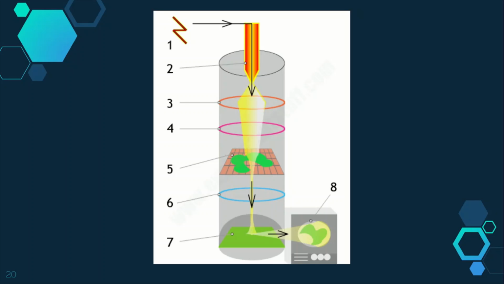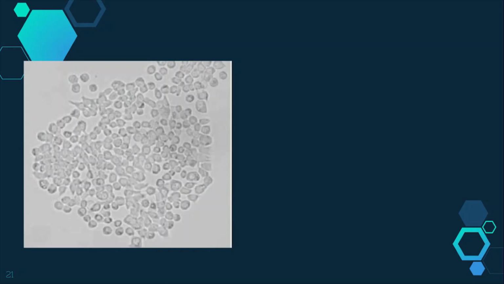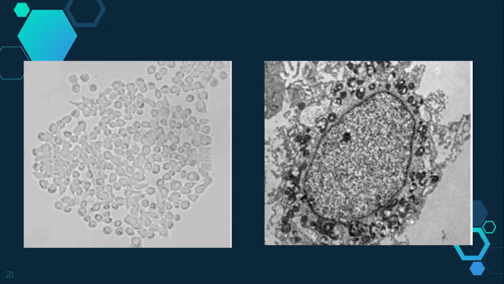And the shorter the wavelength, the higher the resolution is formed, as stated above, which is why they're fired with such speed. At these speeds, electrons have much shorter wavelengths, and so they're far better than photons for viewing specimens. Here's a comparison between your typical light microscope and an electron microscope, specifically the transmission electron microscope. You can see that the light microscope has a cluster of cells, while the transmission electron microscope has managed to capture just one cell.